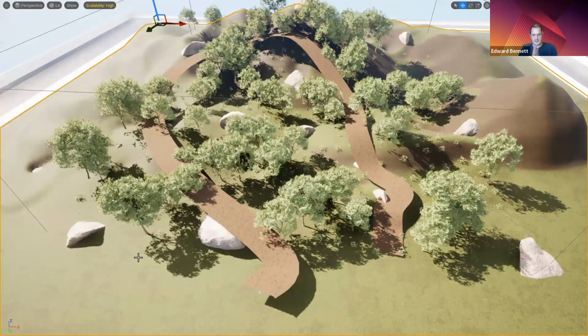Now, I understand that if you're not used to playing with paths, that's not particularly an easy thing to do. So I'll give everyone a second there so that they can fiddle around with it.